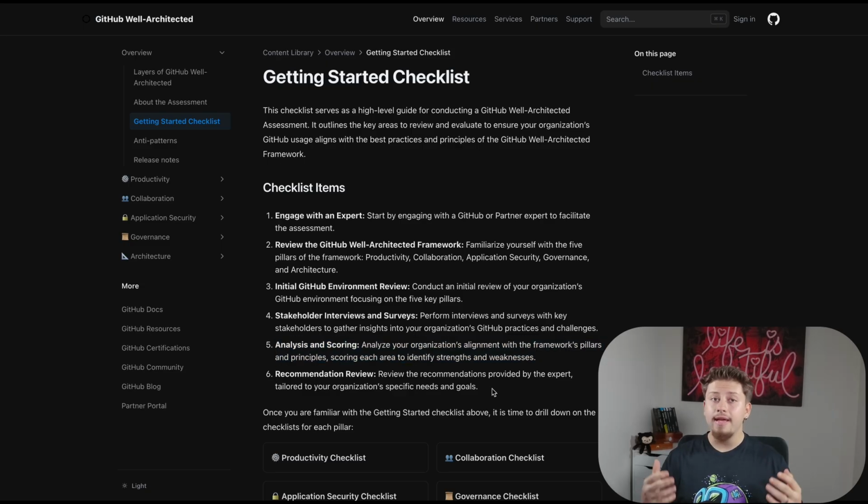The sixth one is implement your recommendations. Prioritize security fixes first, then automate the stuff and govern your updates. Apply branch protection rules on your CI/CD pipelines and the access controls. Set clear short-term and long-term improvement goals. By following this checklist, you can transform your GitHub setup into a secure, efficient, and scalable environment.